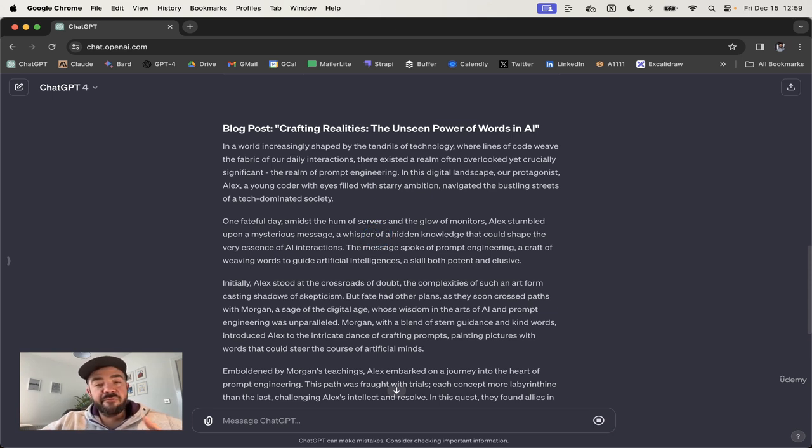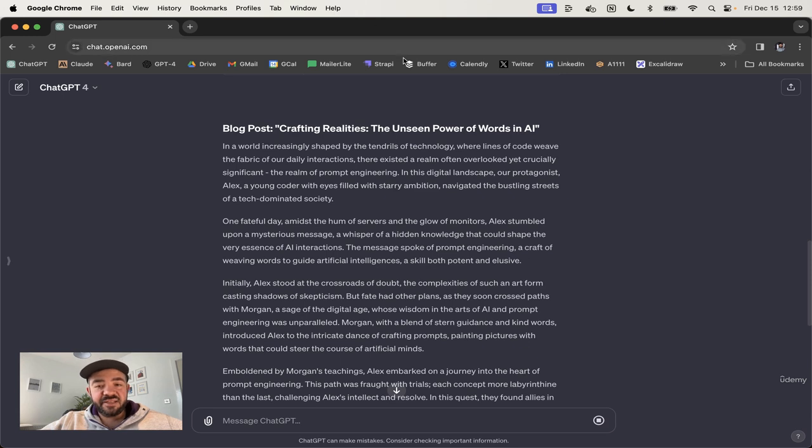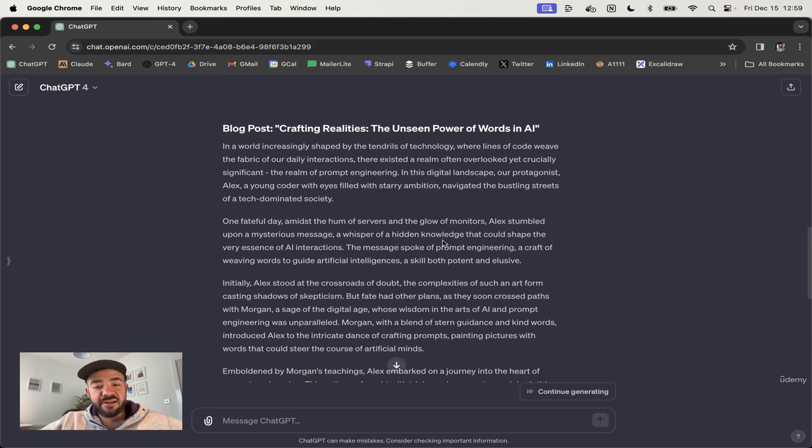And if you think about format, where text is something like the hero's journey or how many paragraphs or whatever it is, with images, the format can be what type of image it is. It could be an illustration, it could be a photograph, it could be an oil painting if you want it.